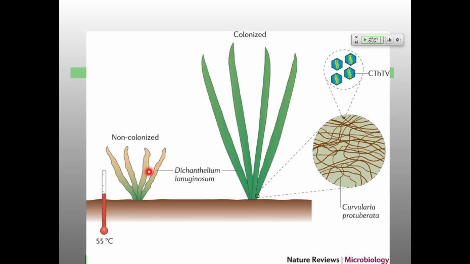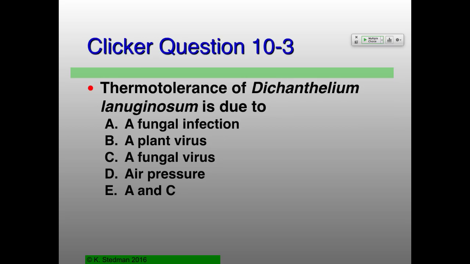You know, not very happy at high temperatures, but perfectly happy if it's got the fungus and that fungus has the virus in it. And this is actually called the Curvularia thermal tolerance virus, Curvularia being the species of fungus. It turns out to be a double-stranded RNA virus, a whole different and interesting story about these kinds of processes. So can we get 100% now on our next clicker question, please? It's a double-stranded RNA virus, actually, which is in these Curvularia. Many fungal viruses are that way as well.